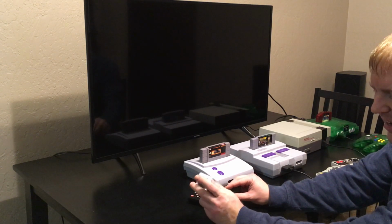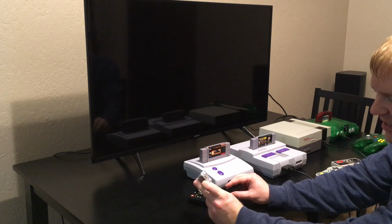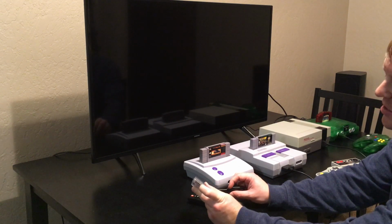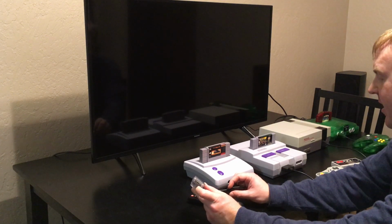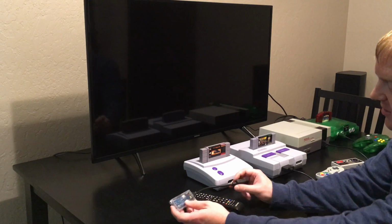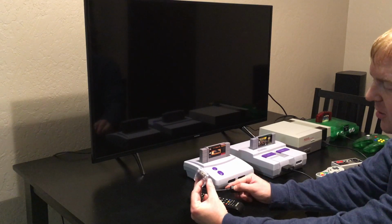A negative that I already see about this is I don't really like this mini HDMI, but it's not a huge deal. I already had the cable. But if you're buying one, I didn't know that it was coming with mini HDMI, so make sure you've got a mini HDMI cable. I saw today, while looking this up before I made this video, that they are selling the mini HDMI cables on the same page as the RAD2X. So if you don't have one of those cables, make sure you pick one up.